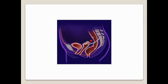Here we can see a sacrocolpopexy as highlighted by the red star, which is the mesh going from the vagina to the bone, known as the sacrum, and this will give support by pulling up all the organs in the pelvis. This is accomplished by placing the mesh from the vagina to the bone. In this particular picture, the hysterectomy has been done, but the cervix is preserved to facilitate the attachment of the mesh. But this surgery can be done as well in patients with previous hysterectomies or in patients that want to preserve the uterus.